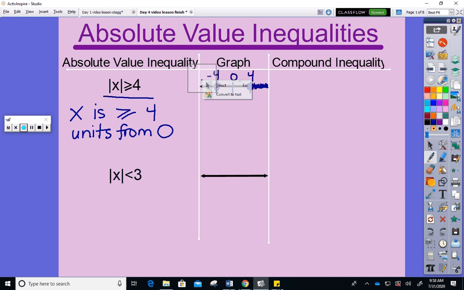The third section of the number line is to the left of -4. I might pick a number like -6. Is -6 more than 4 units from 0? Yes, it is. Shade that section of the number line. Now what we can do is create a compound inequality that represents our shaded region. So if I color code on this first one, this shaded piece tells me that x must be to the left of -4. And I'm going to say or, because you can't be to the left of -4 and greater than +4 at the same time.